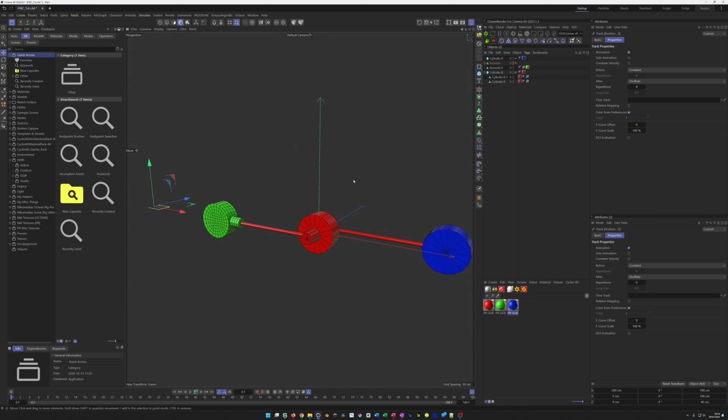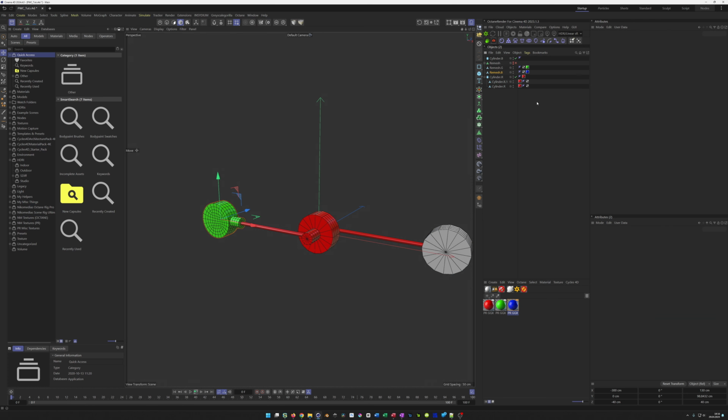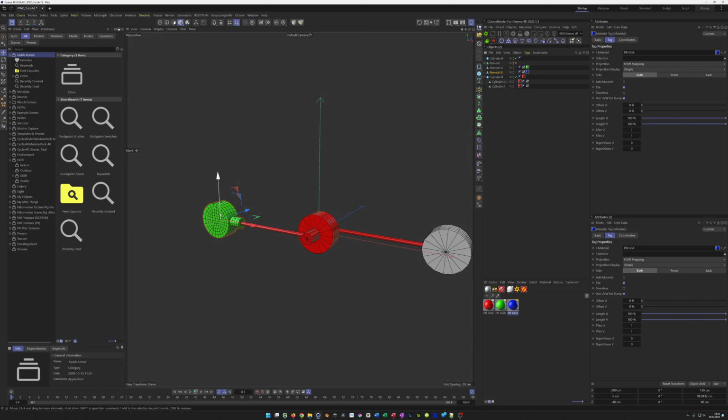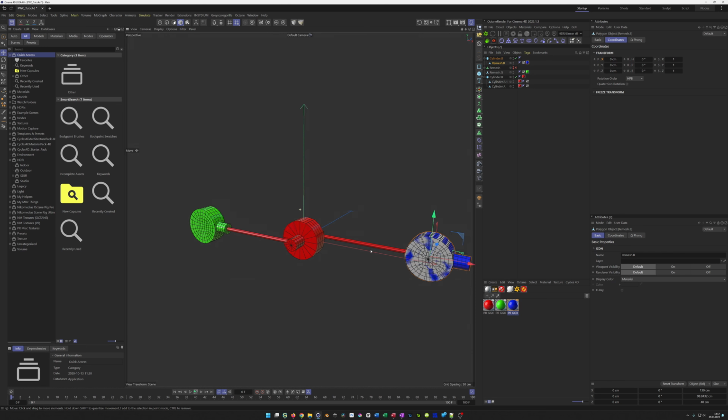We just copy this remesh G here, name it remesh B for blue. We delete this keyframe here and bring the blue material on it. So, we go to the blue cylinder here, bring the remesh B under it as a child, and I do this because now I simply say reset transform. So it comes to the center of the parent. So that means it goes exactly to here where I need it.